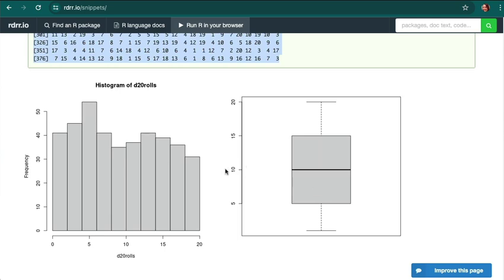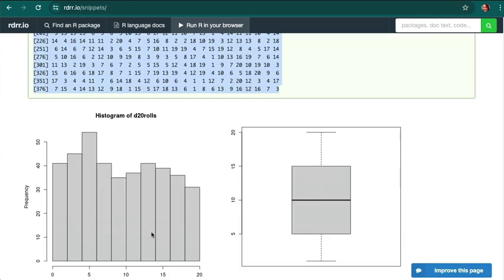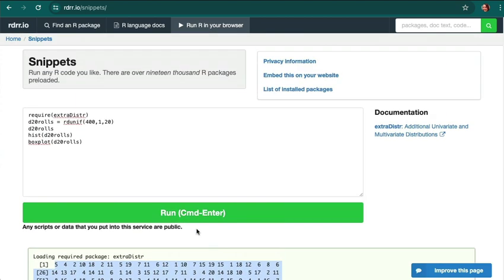And that's very much what we expect. We expect the box plot to be very symmetrical. Okay, so this is just giving us a visualization of what a uniform distribution looks like. Okay, and we're going to be doing that with all of the distributions that we're learning about into the future. So you'll see a separate video for each one.